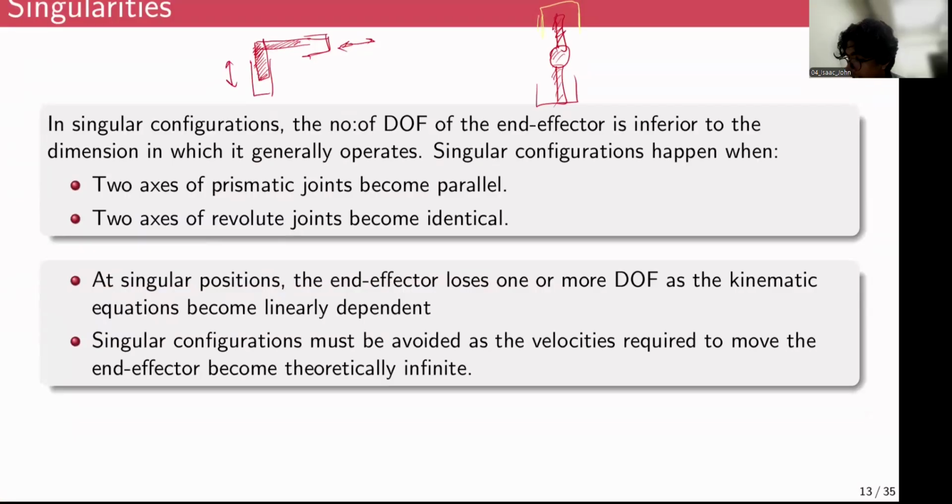So one example I can tell you is, if you have this classical 2R robot, RR robot, something like this. So maybe you can consider this to be an arbitrary position, right?